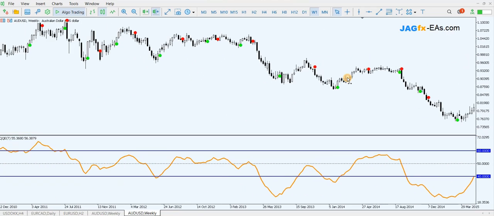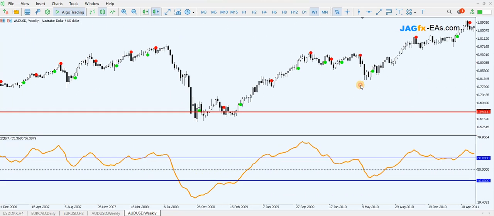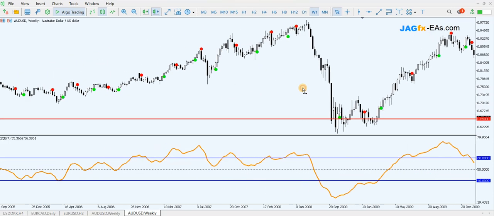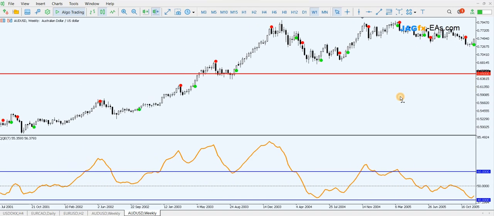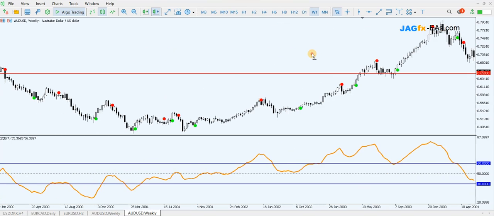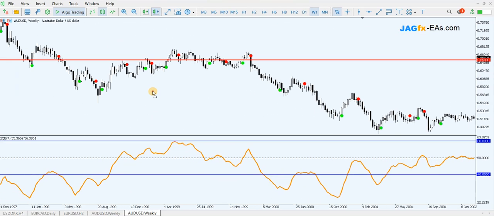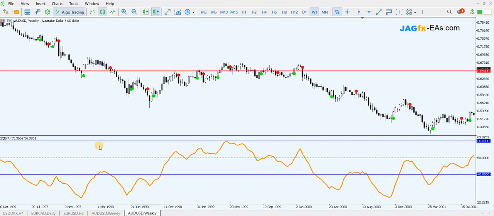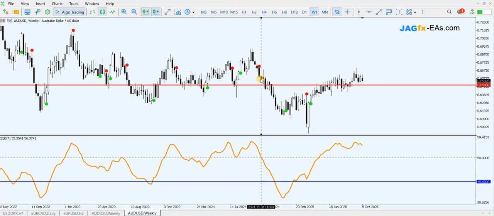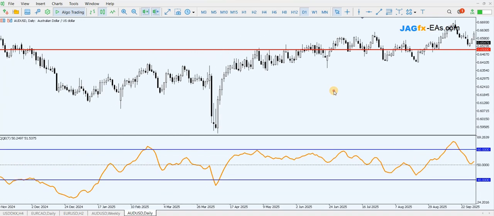Going back a long way now, we're going right back. You see the 60 level there, that's going back to 2009. Here we go back to, see it bounce around there, that's back in 2003. And here we are here, this is back in the late 90s, it's bounced around to 65. So it's a fairly relevant number. So I'll go to a daily chart just to make it a bit easier to see.